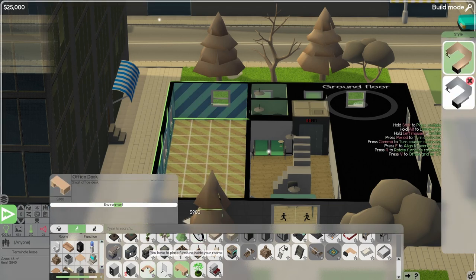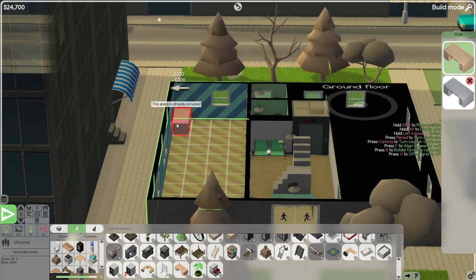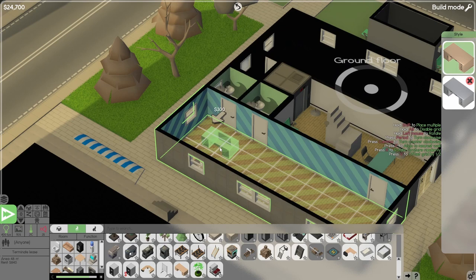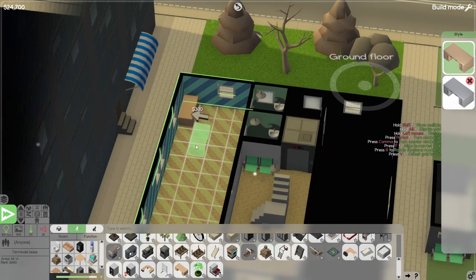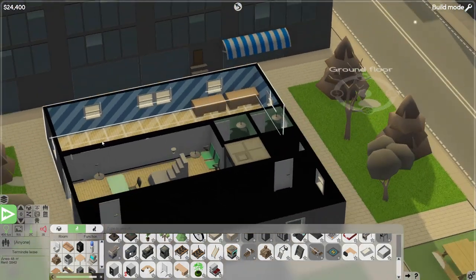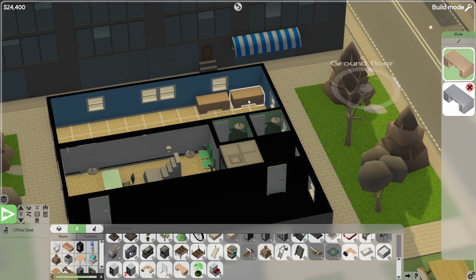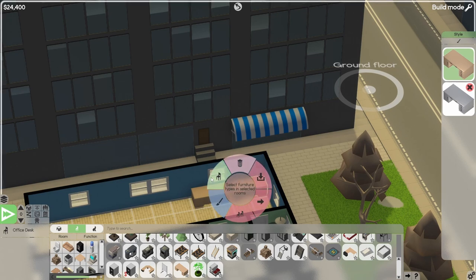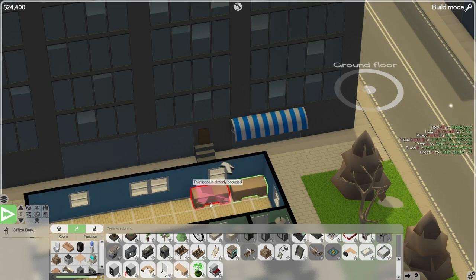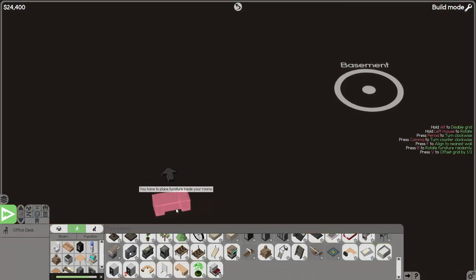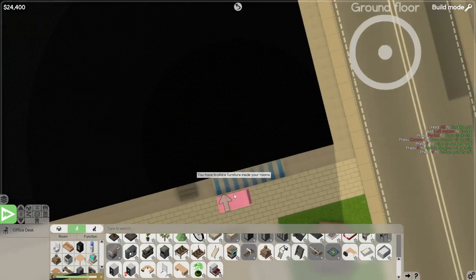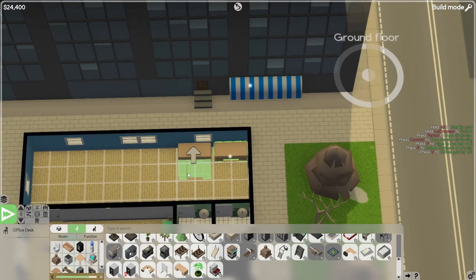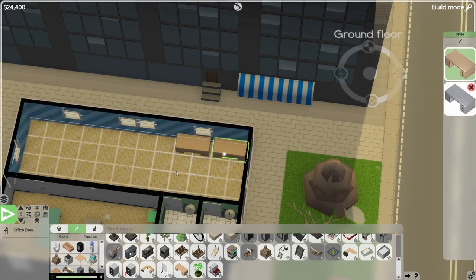No. Let's go for a couple of small office desks first. Now, oh, okay, so we'll put them both next to each other, and I think they're the wrong way around. I have a feeling they are the wrong way around. How do I move it? Move furniture. Yeah, exactly. No, that's to go up. No, that does something weird, which I don't want. So, how do we flip the furniture?